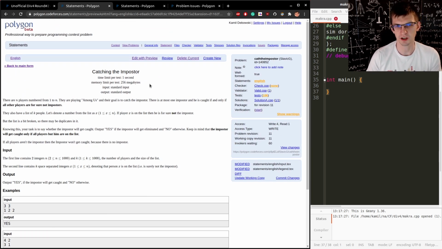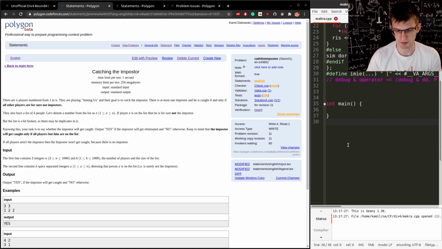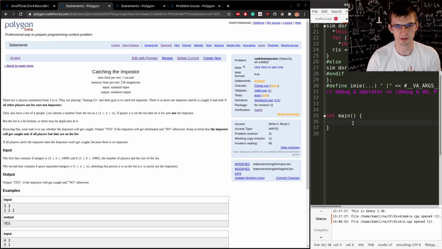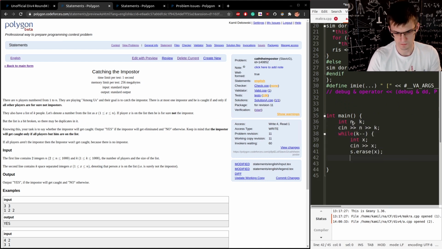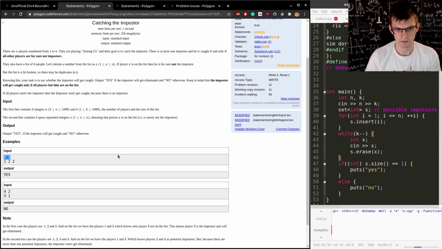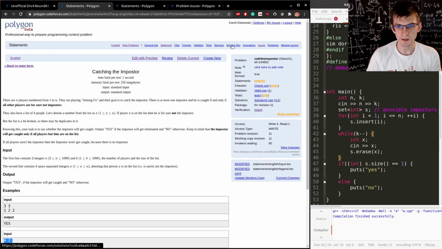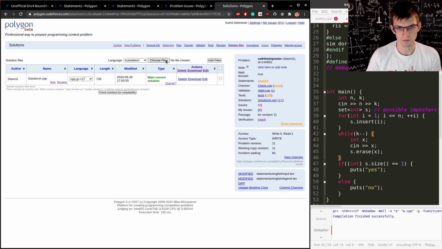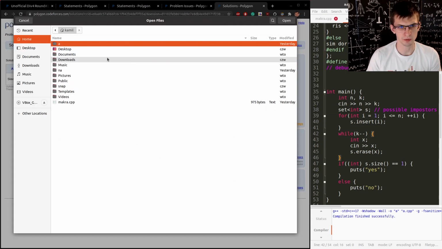For a Codeforces round, I would be more strict about this. What do we do then? I can implement a solution or go to files. Let's implement a solution. If I expected a lot of work with every problem, then maybe I would create a separate directory on my computer. In solution files, you can add a solution, choose it from your computer.